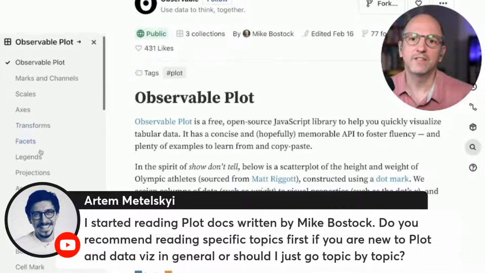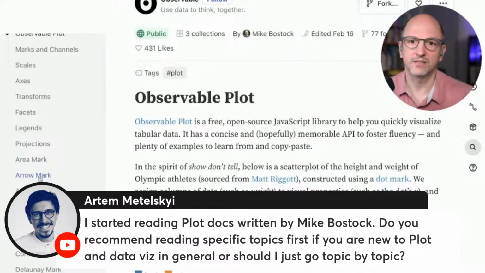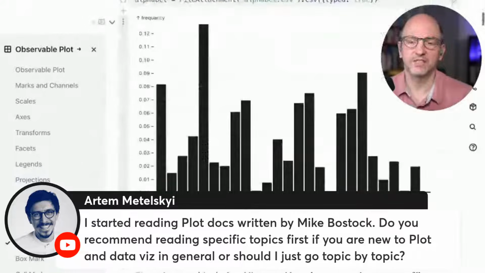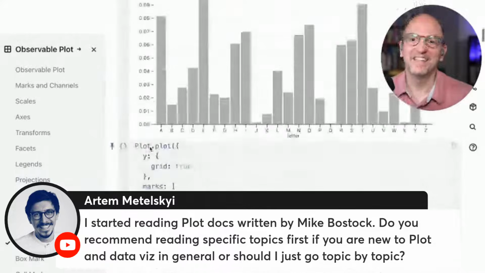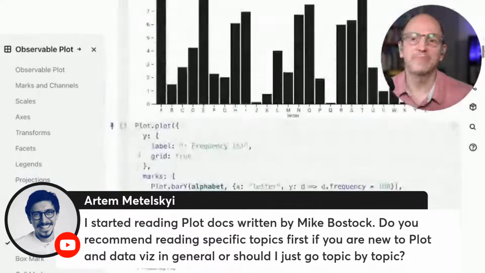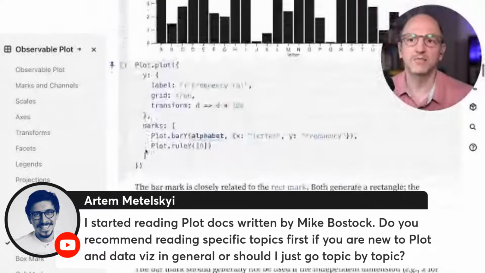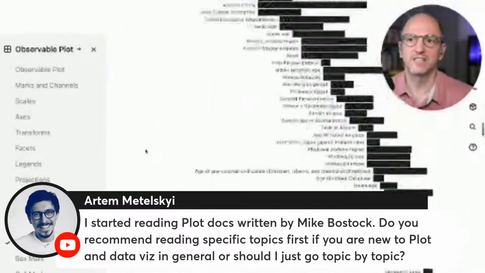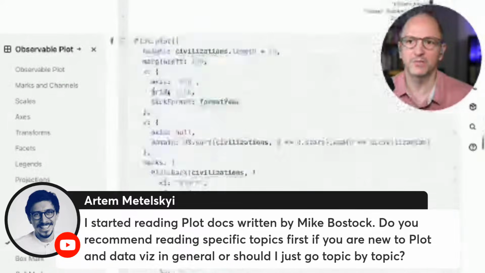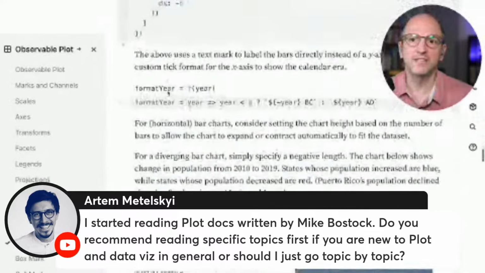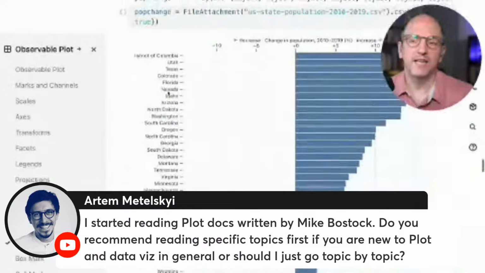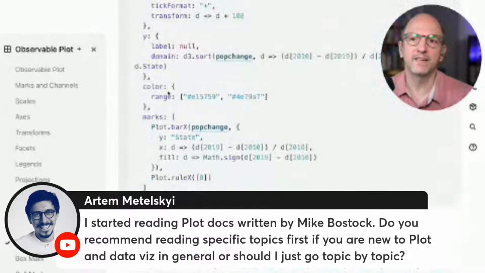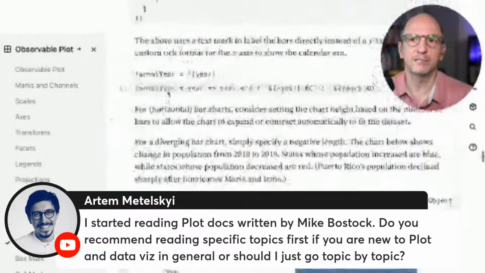If you look at specific ones, let's look at the bar mark, you will see a lot of examples there. So there are bar charts, as you've seen this one before. This is where I'm cribbing a lot of my examples. Right up here walks you through a lot of things: the bars, sorting bars, different things you can do with bars. Actually, I wanted to show this the first time too, but then kind of ran out of time. So there are lots of examples here, and it gives you, I think, a good sense of what's possible. It's also easy to get started by just taking bits and pieces from here.